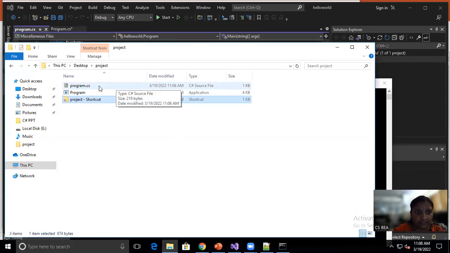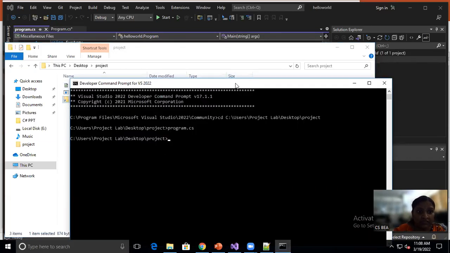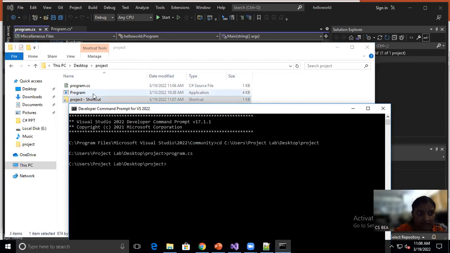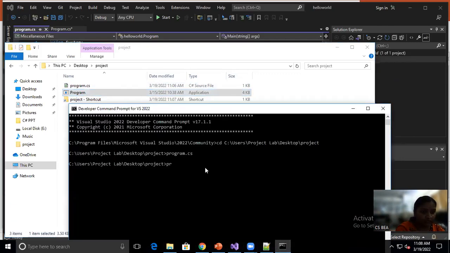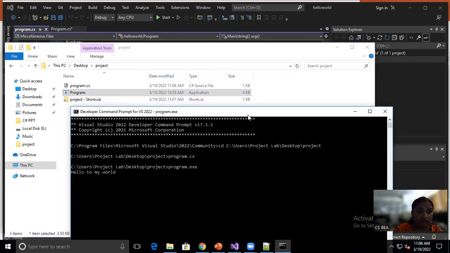But when I executed this .cs file, it created a .exe application file. Only after running the program correctly will it give you the .exe file. So it has been generated. If you want to run that file also, you can write program.exe. You will see hello to my world, that is the previous one.